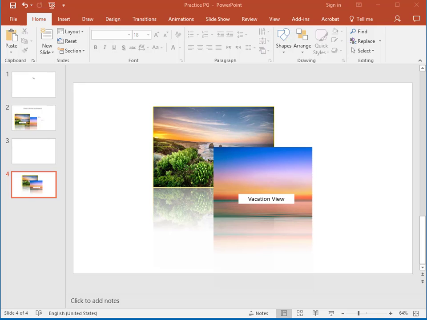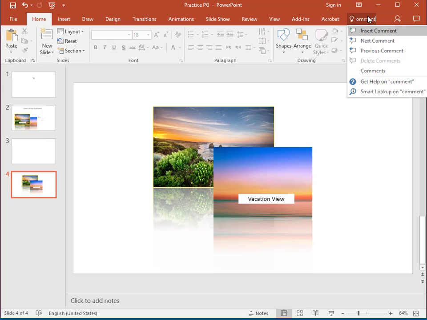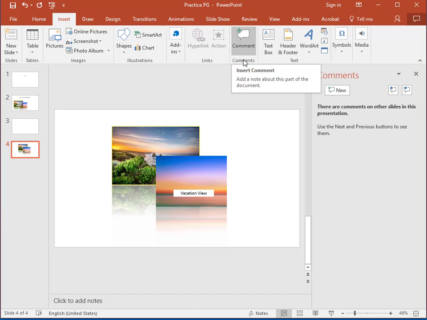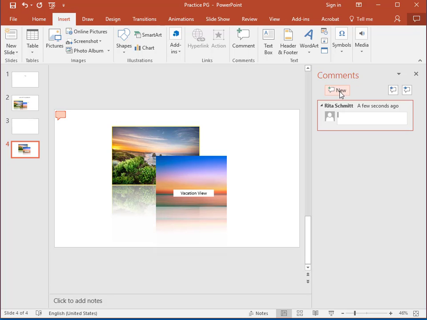This next part is about deleting, adding comments, and spell check. Suppose we wanted to make a comment about this, and we're on page 4 right here. We can go to the Insert tab, or right here where it says Tell Me, I could just type in comments. Either one would get me to this box right here. So I could either go to Tell Me and type in there, or go to the Insert tab and right here. It will open up this box, and I can click on this and add a comment.